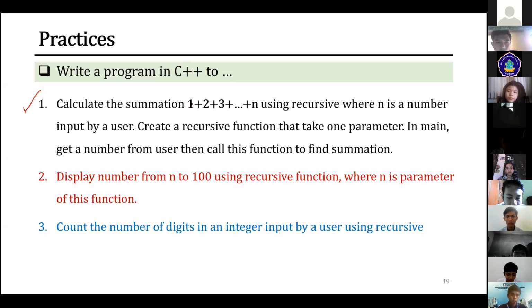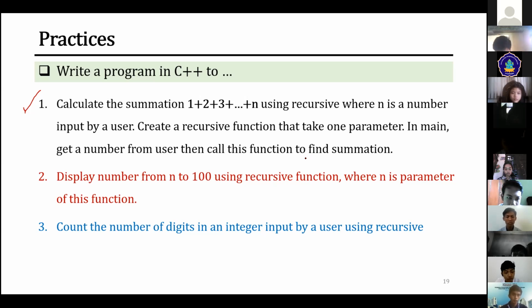Okay, next, the first one, like you seen here, the first one, summation, is exactly similar to the factorial, a similar case. Just identify when it will stop, when it reaches number one here. We try to sum one to n, right? We pass n, and then recursively we minus n minus one. And along the way, you can also display some certain message.